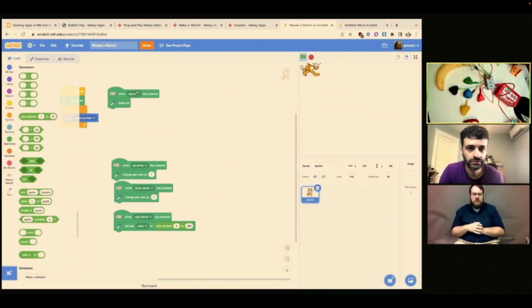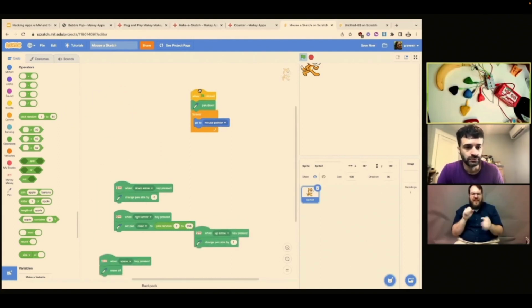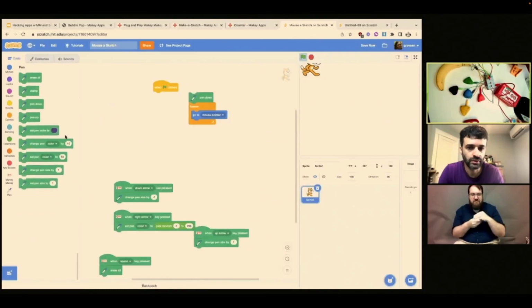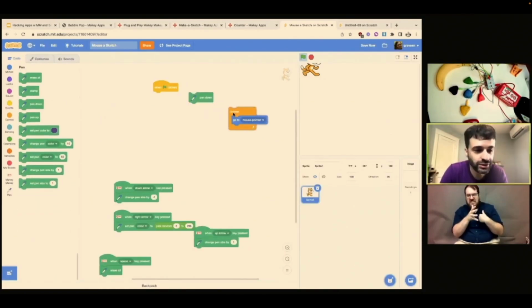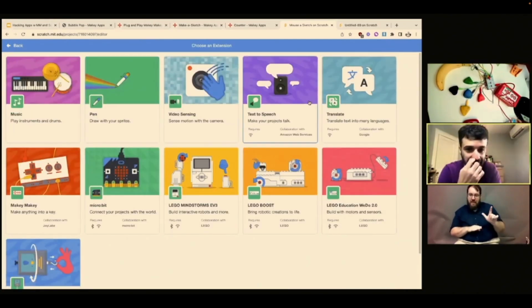So what I did, the easiest way, let me hide all this other stuff so you don't have to see all that. All you actually have to do is get the pin extension, right? Which is here. I don't know if Eric showed that. So I've got the pin extension. Just to step through that a little slower: at the bottom left, there's a button you can click to get to the extension library.